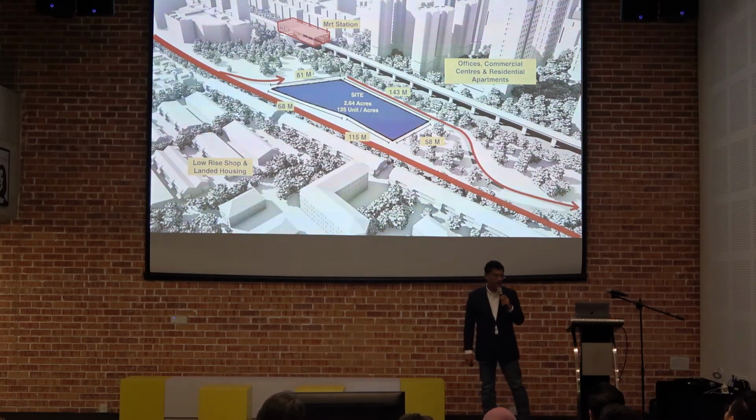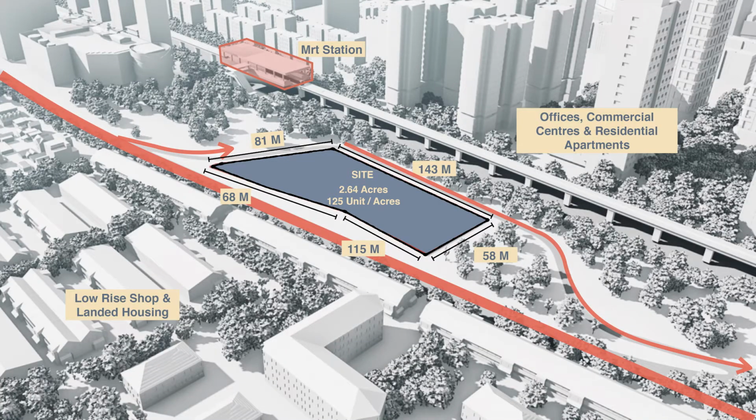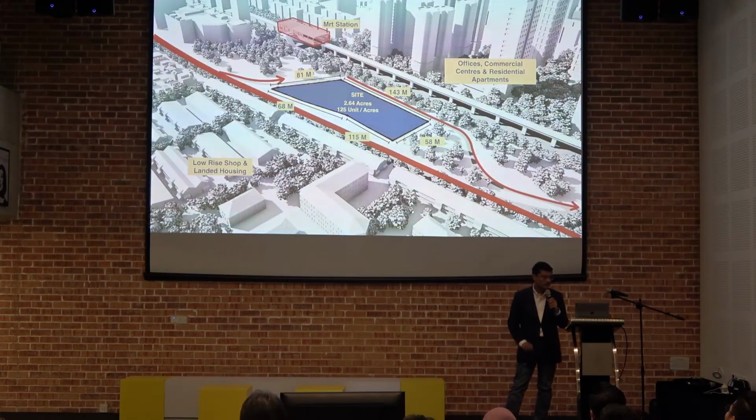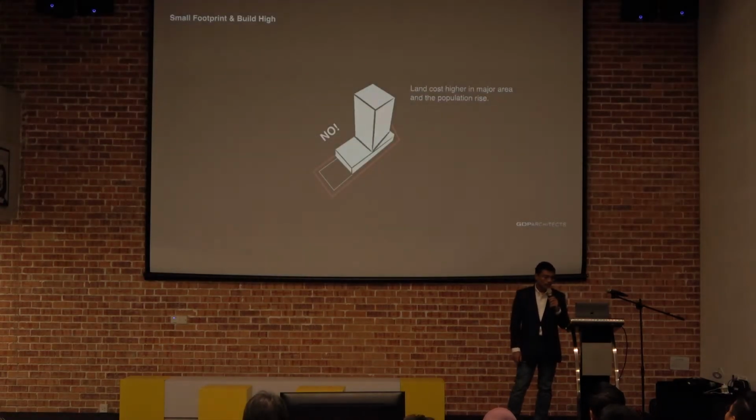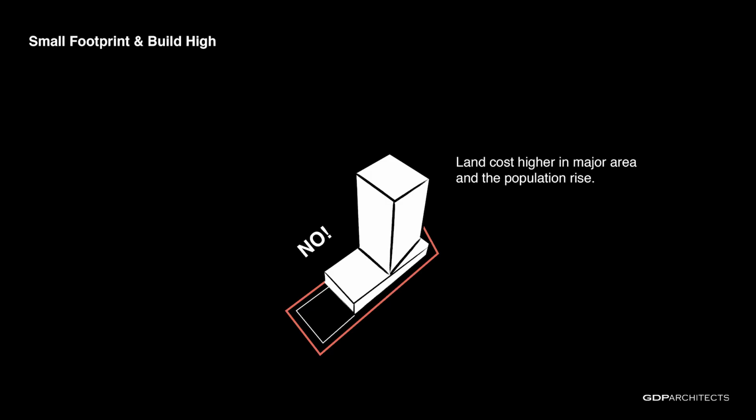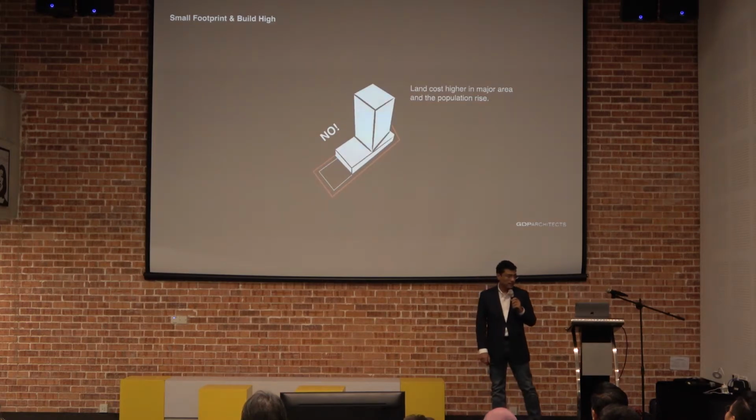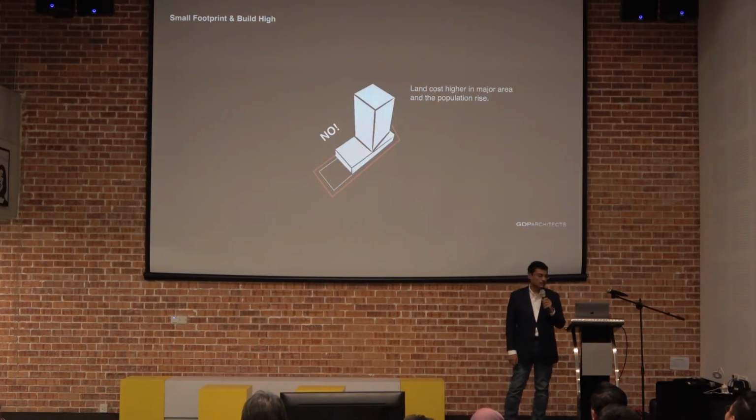Even though it's make-believe, it's actually quite similar to any Klang Valley situation. You have an MRT station on one side, you have a park on one side, a neighborhood on one side, and a more dense area on the other side. So what we did not want to do is to build another typology of high-rise on podium, because land area is actually a major consideration in this country.